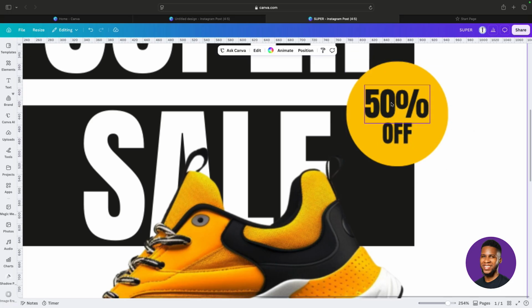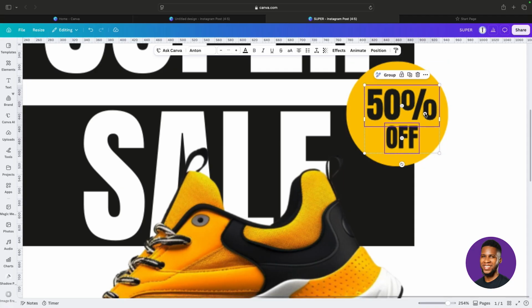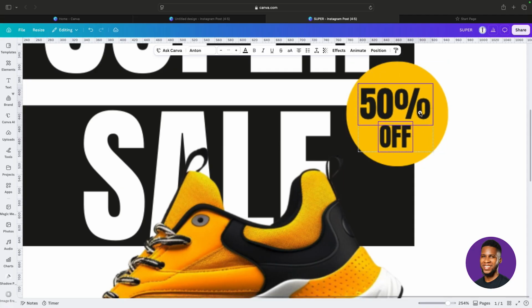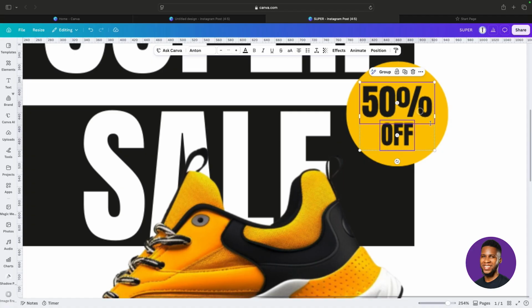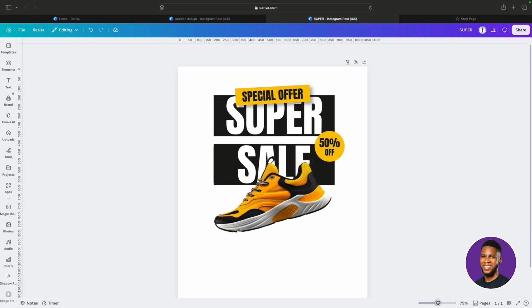All right, so I'm happy with both of these. I think I can just increase the size of them a bit. So I'll just increase the size of both of them a bit, like so, and ensure that they're centered in the circle shape. All right, so I'm happy with this for now. So let's just zoom back out.